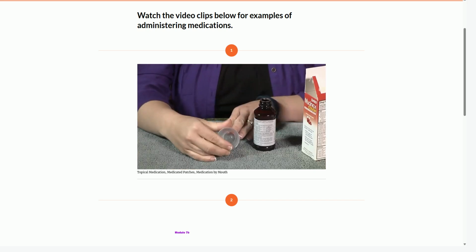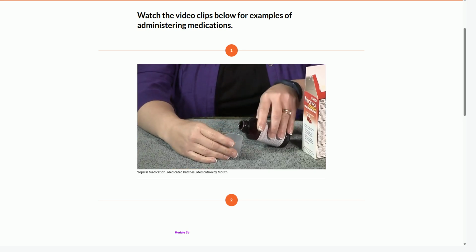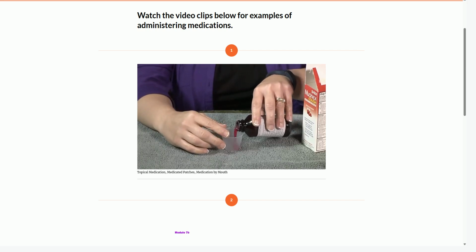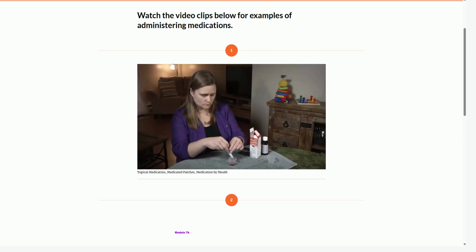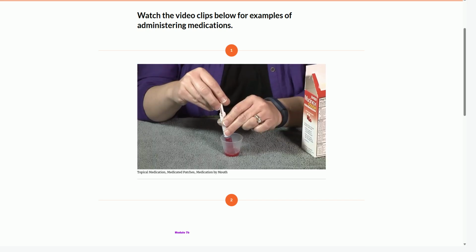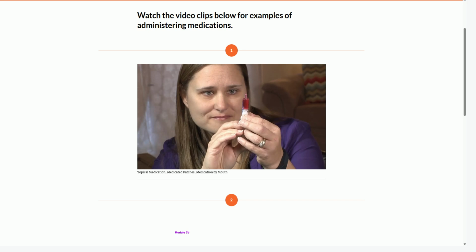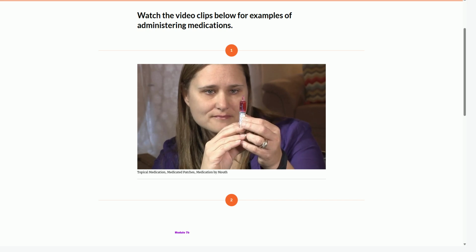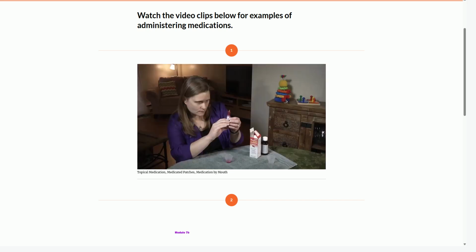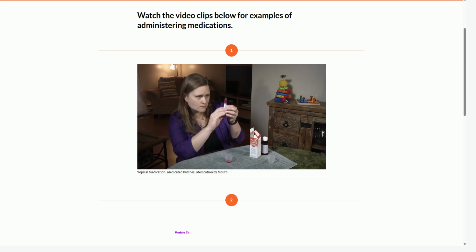If the bottle does not come with an adapter, pour a small amount of medication into a clean, disposable cup. Place the tip of the syringe into the liquid and pull up on the plunger to draw the medication. The top of the plunger must be level with the line on the syringe that marks the right dose. You need to make sure the syringe tip is filled with the medication you need to give in order for the dose to be correct.